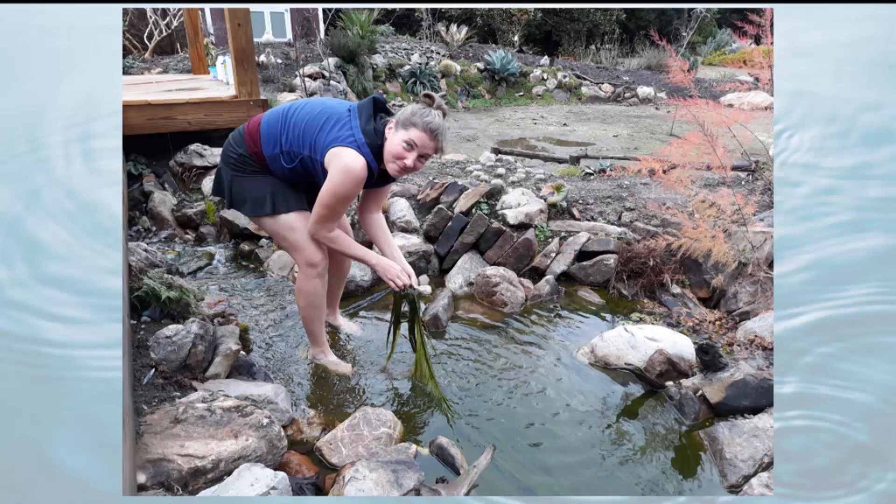We had an algae bloom. With those kind of pond readings, it was definitely going to happen. Now, most people don't like algae, and if you want a clean pond that's just meant for display, feel free to dump in some chlorine. It'll keep the sides clean and sparkly. But that's not what we were looking for. A lot of people think all algaes are bad — this is angel hair algae, and it's actually one of the biggest filters for nitrate, nitrite, and phosphate. They just suck it all up. People occasionally will try to sell you a UV light to get rid of this — it is a trap. UV lights can only work if they're kept in a dark box in a filter, and they can only work on particulate algae. This is not a particulate algae — it clings to a rock and streams itself down. So if you have this and somebody says to buy expensive equipment to get rid of it, it doesn't work.